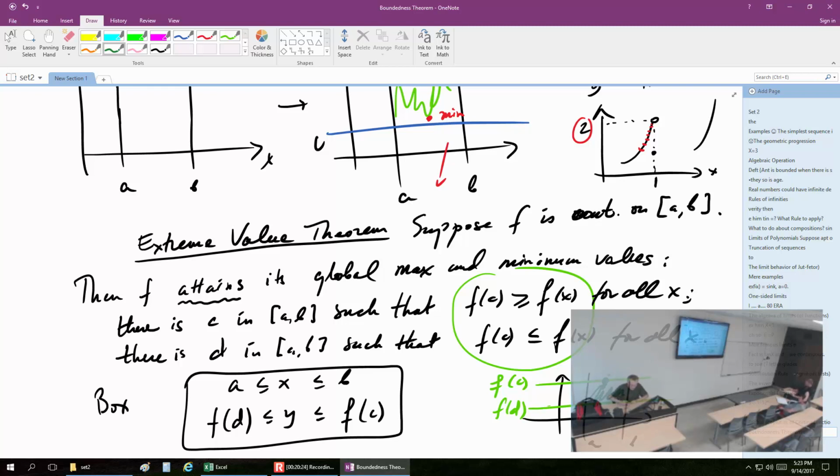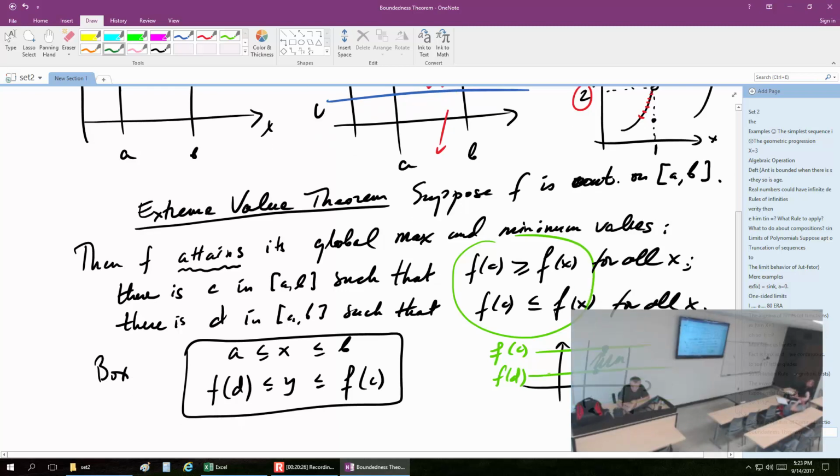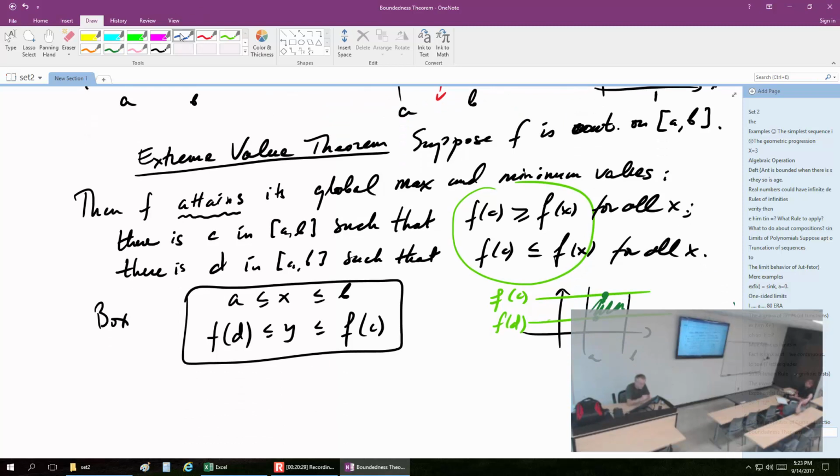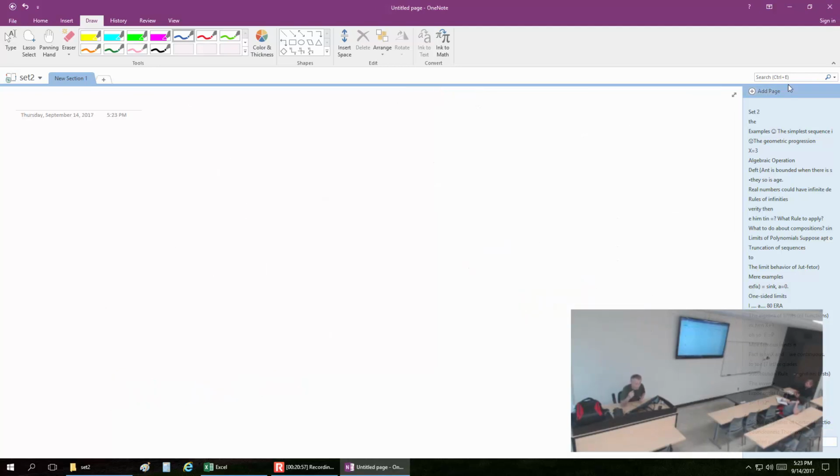Okay, so as I said, these are important theorems, and we just don't have time to discuss them at length, so I have to ask you to read about this in the book. These theorems usually come together. I don't remember the number of the section. So: the extreme value theorem, the boundedness theorem, and the intermediate value theorem. There might be some homework on that at some point, but at this time we'll just mention them and proceed to the next topic, and that is asymptotes.